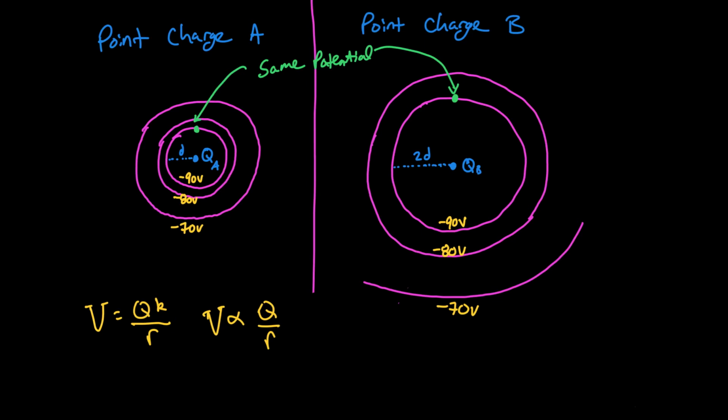Now I've extracted the relationship between the potential set up by a point charge and the charge that sets up that potential in the distance right over here. So it's a ratio of the amount of charge to how far away you are. And so if we're saying that this quantity over here is going to be the same for both scenarios, well, then when we divide Q divided by R, we better get the same number as we kind of swap back and forth between our analysis in A and B.